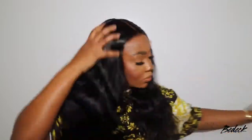Now that we're done with the customizations, we are pretty much ready for the install. Well, for us, it's not necessarily going to be an install. We're just literally going to cut off the lace. But I did open up the parting just a little bit in the front, not too much. I like how it looked as is. Also, don't forget to use your heat protectant. This is a key step in making sure your hair keeps its natural texture.